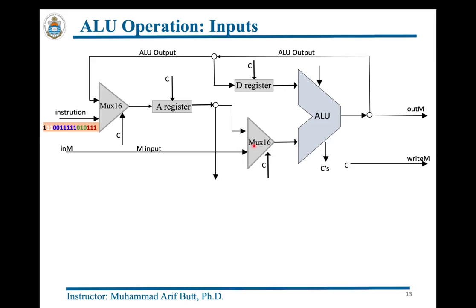And there is a MUX16 chip which is going to decide where to take the value from. This MUX16 chip will decide whether to take the value from the A register or the memory. And the control bit of this multiplexer is bit number 12 of the C instruction, and probably we have called it A in the previous sessions. Okay, dear students, now the ALU has the two inputs. The $100 question is, how does the ALU know what to do?